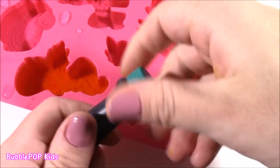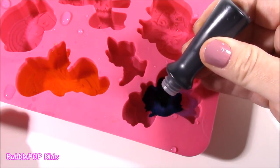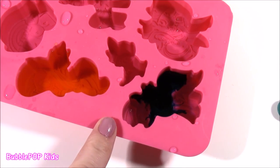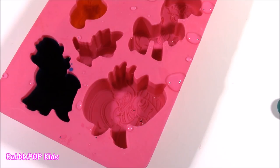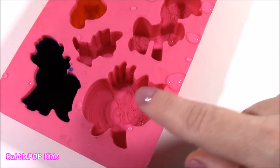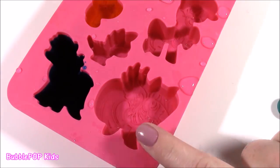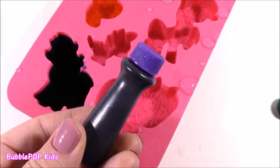Right here, I have a little Rainbow Dash. Let's go for this turquoise-y blue color. A couple drops. Look at that. It's going to look a little weird. Looks like we're making pony Jell-O. It really looks like a Jell-O mold. But I think the ice is even a cuter idea. So down here, we have Twilight Sparkle. Of course, we're going to make her purple.